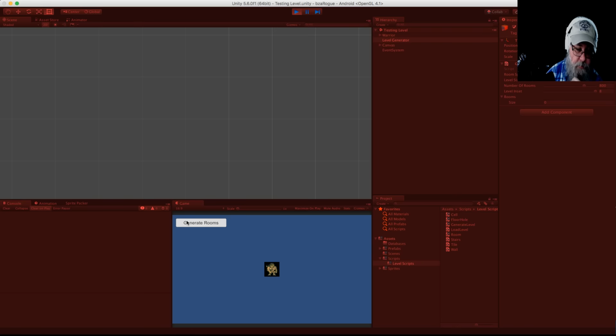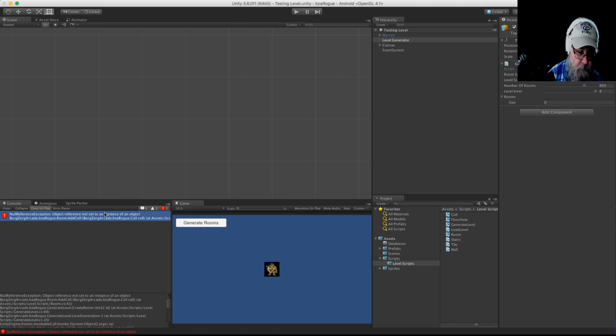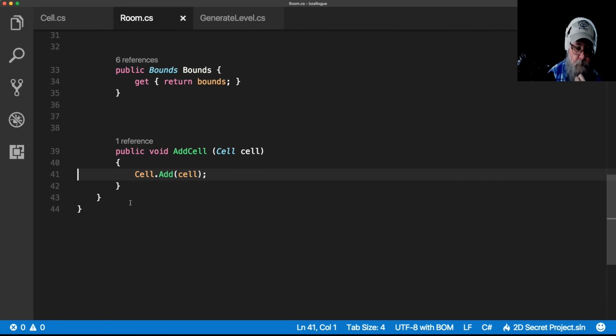We'll generate some rooms. We got a null reference. What did I do wrong? So I'm being passed in this cell as a null.